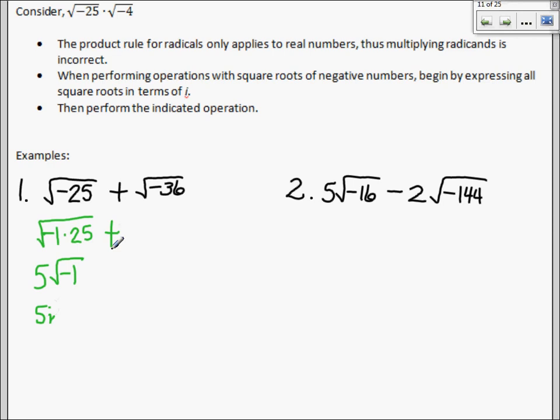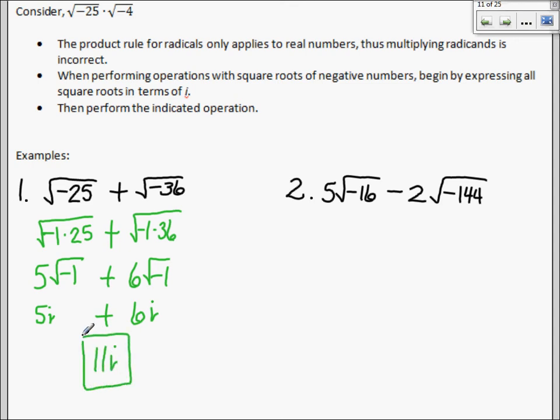So, over here, we have a radical of negative 36. You can think that it was the product of negative 1 times 36 under the radical. Note that 36 can come outside of the radical as 6, leaving negative 1 under the radical. So we're going to have 1i, or 6i. Combining these like terms of 5i plus 6i, you're going to be left with 11i as the solution to that problem.